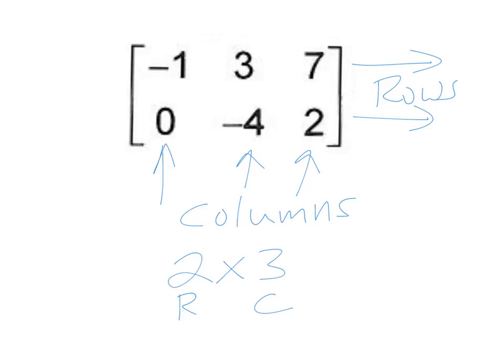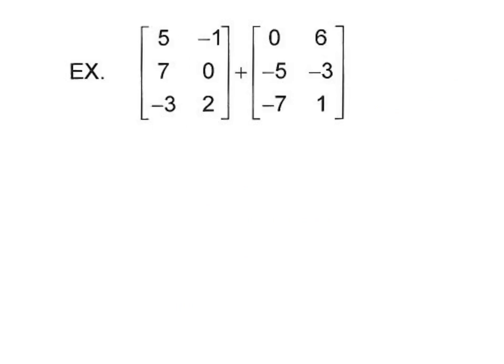Businesses use matrices to analyze data about their customers. And there are entire college courses, such as linear algebra, that are devoted to learning how to work with matrices. But this section is just a really brief, basic introduction. So we're going to start out with addition of matrices. For matrices to be added or subtracted, they first must have the same dimensions. So these matrices are both 3 rows by 2 columns. So if they're the exact same dimensions, they can be added or subtracted, and if they're not, they cannot.